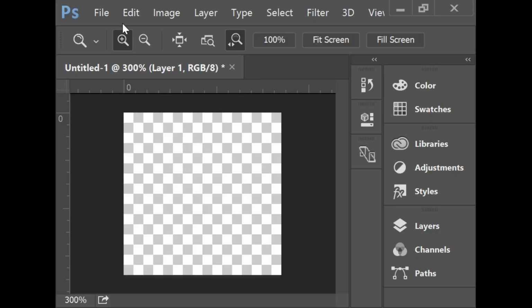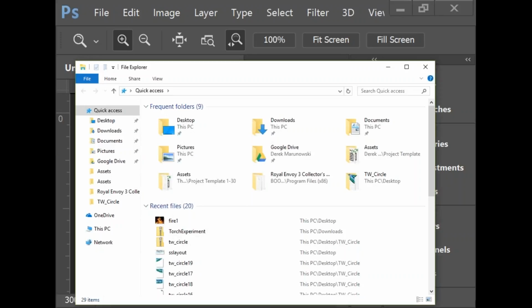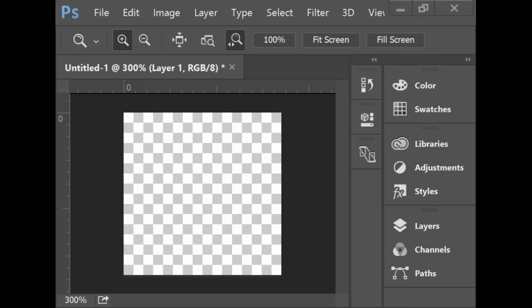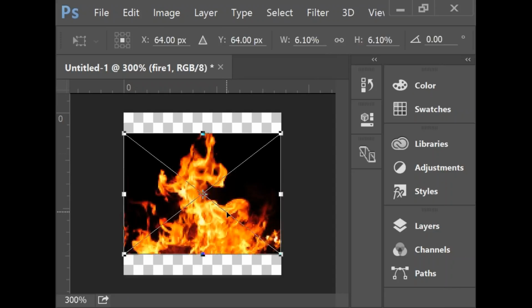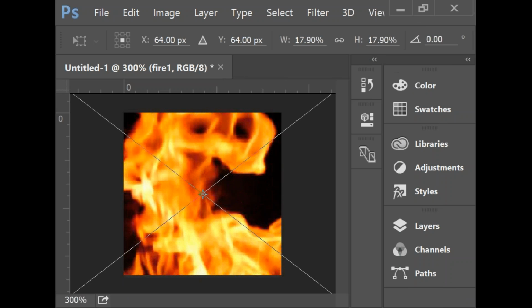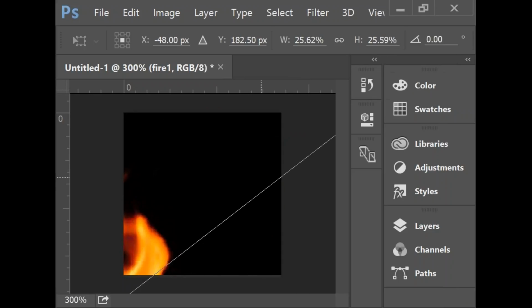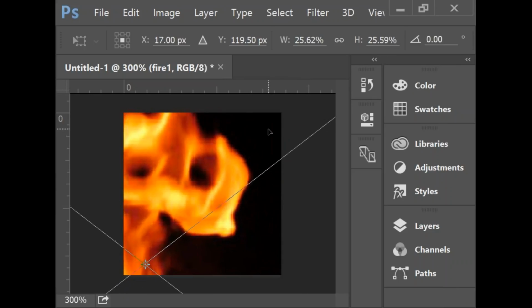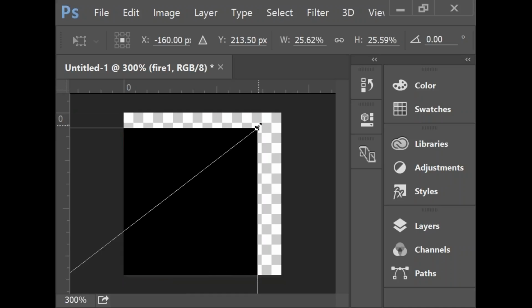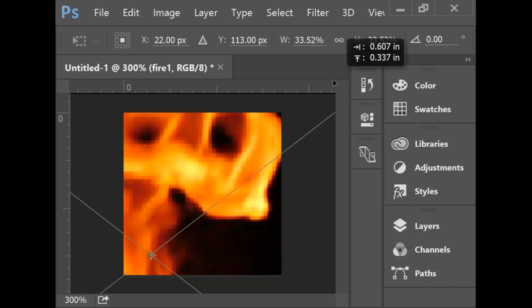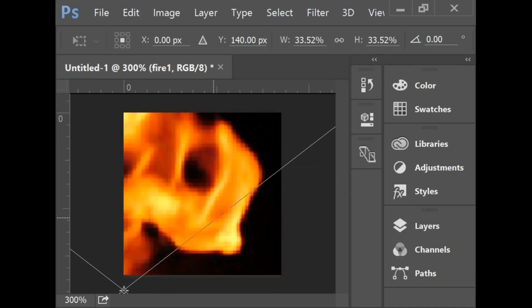So I'm going to pull back up that image I downloaded. There it is, Fire 1. I'm going to drag Fire 1 in here. And there's a piece to this that I want, as I mentioned before. Fire looks like it's kind of made out of a chicken wing shape. There's a good piece of what I think fire is made out of. So I'm going to use that.